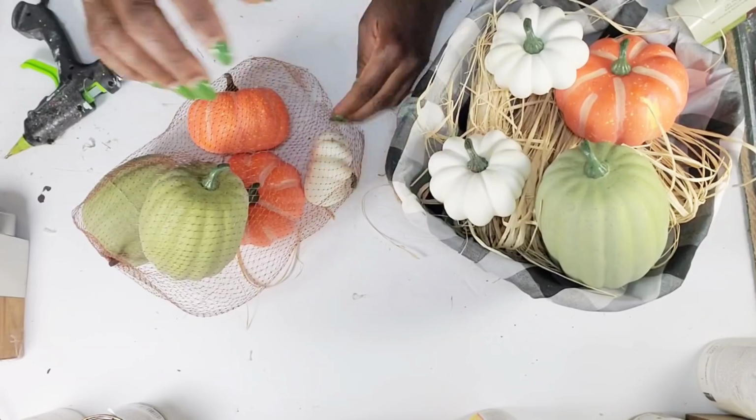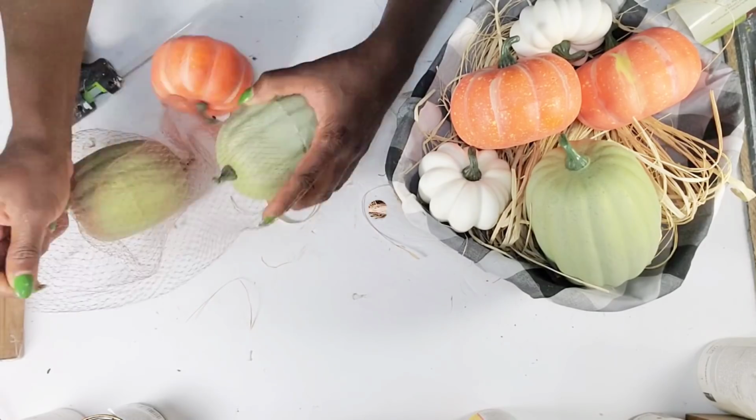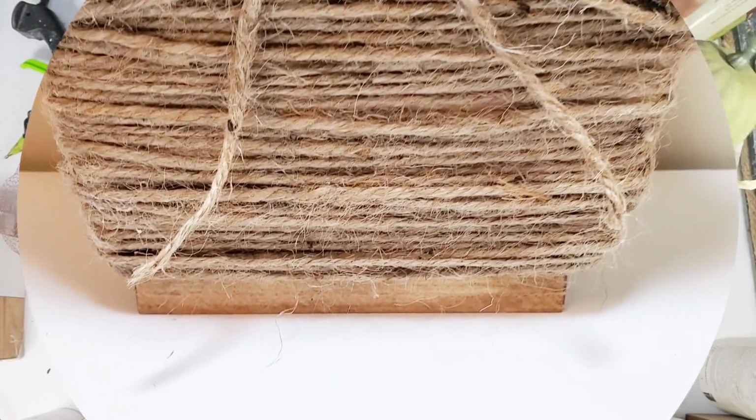It was really simple, but I love it, and I'm going to create a couple more pieces to style with this basket. I absolutely love how it turned out.